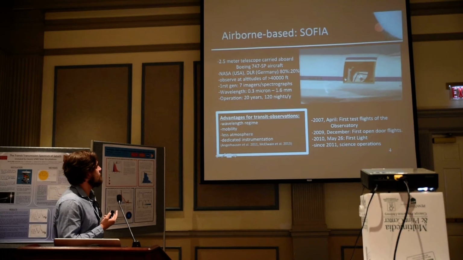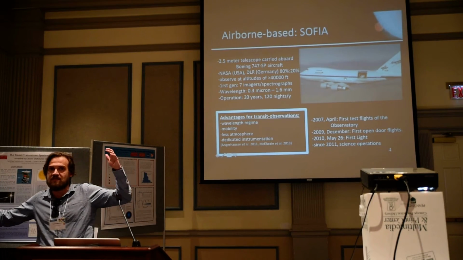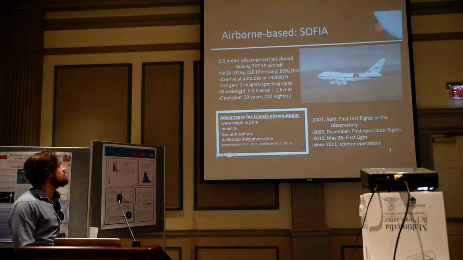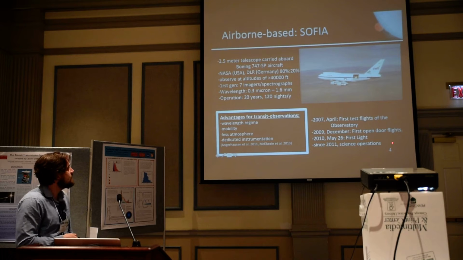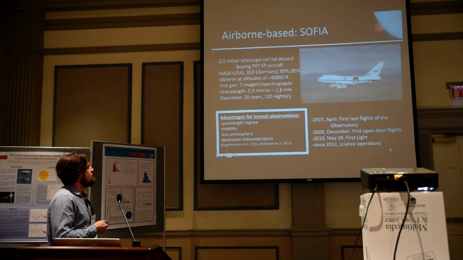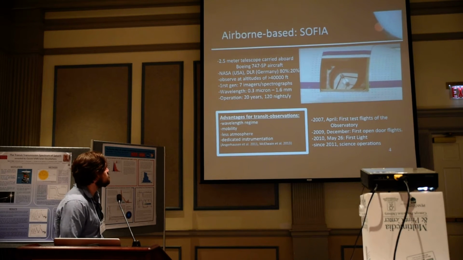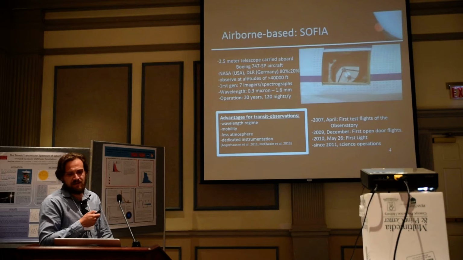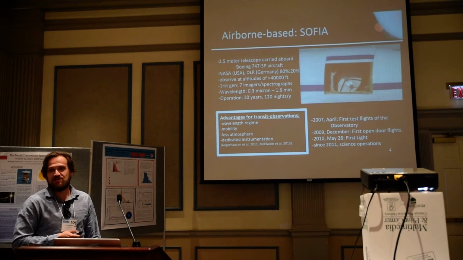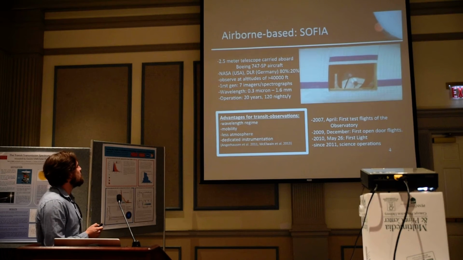A couple of milestones. In April 2007 we had the first test flight of the observatory, which is tricky enough to have that huge mass in the back. Instead of just evenly distributed people, you have that huge 16-ton telescope in the back. Then in December 2009 we had the first open door flight, and that's actually what we see in this video right now. And that was actually the only time that they opened it during the day, because it's obviously a huge danger to fly with an open telescope on a plane. And if you look at the sun, suddenly the plane burns, so you don't know.